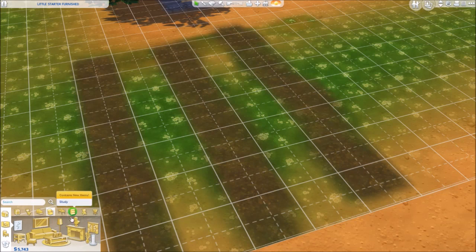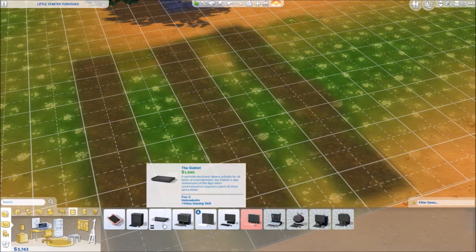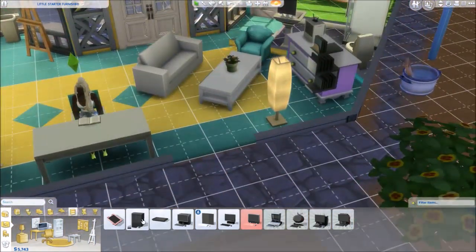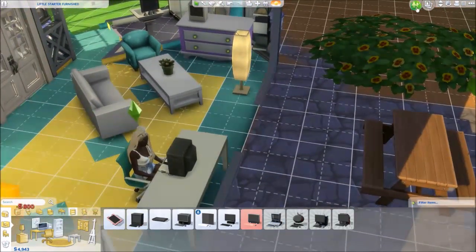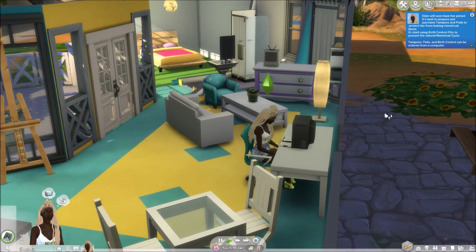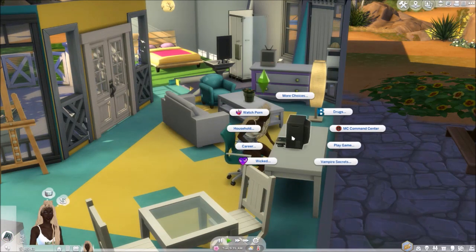Try not to spend all my money in one place. We'll do the basic computer. Bloop. All right. So now let's see what she does. We'll wait for the welcome wagon and then we'll go explore the town. Already? Oh, goodness. Let's see.